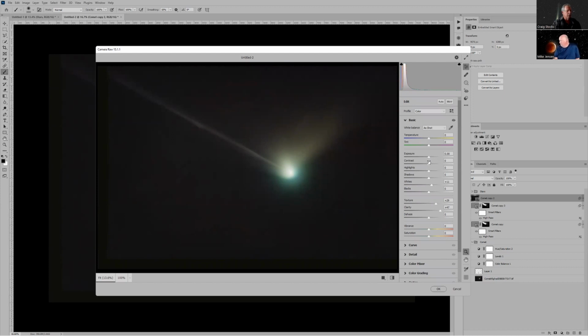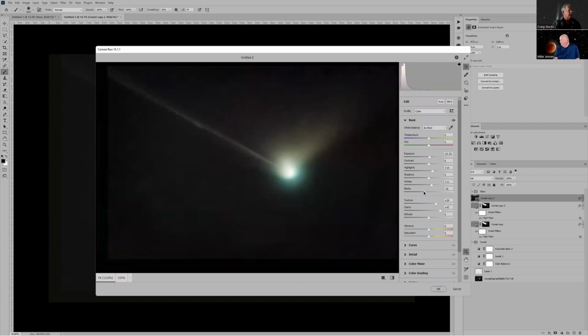Sometimes I'll even use a negative texture to kind of soften the stars. And then we'll pull the blacks down. I think the texture is bringing out those background streaks. So we'll go a little easy on the texture. But that really does a nice job on the tail.